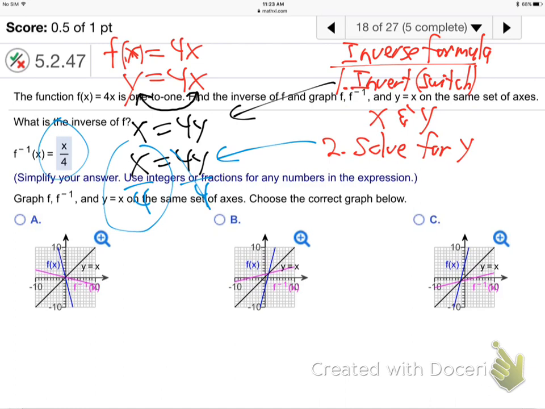And that makes sense, huh? What's the opposite of multiplying by 4? Well, dividing by 4. That's the inverse. They're going to get much harder than this. We could have just guessed at that one, huh? Good. We didn't need a bunch of steps or anything.